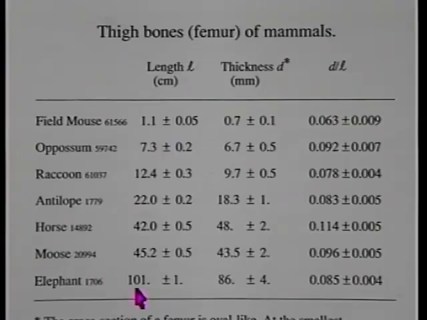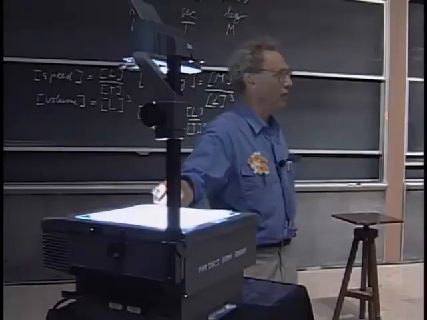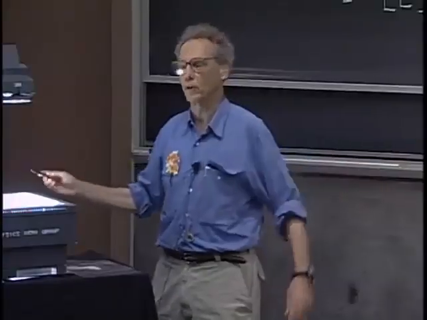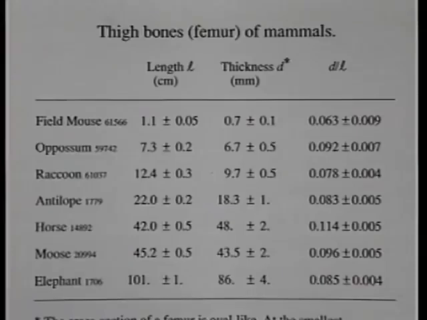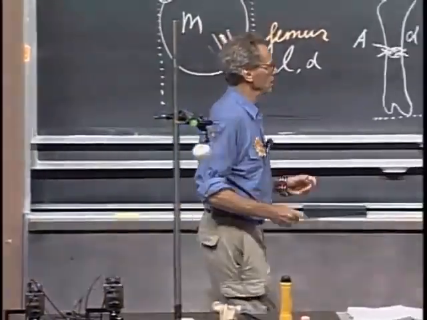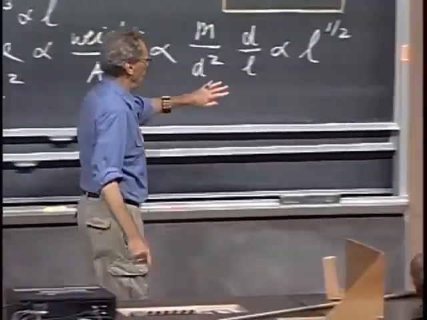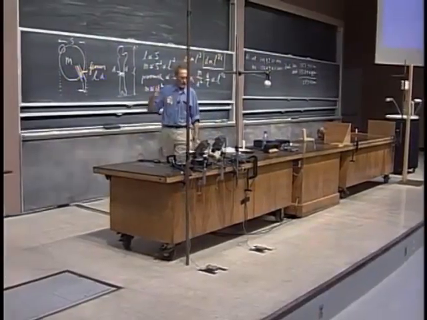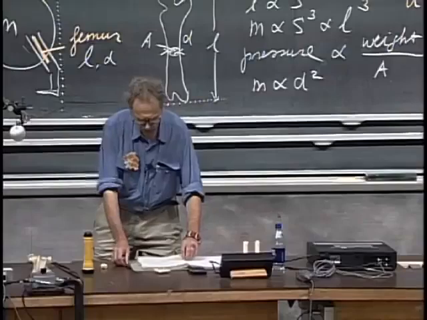So the first scaling argument, that S is proportional to L, is certainly what you expect, because an elephant is about 100 times larger in size. But when you go to d over L, you see it's all over. The d over L for the mouse is really not all that different from the elephant, and you would have expected that number to scale with the square root of 100, so you expect it to be 10 times larger instead of about the same.